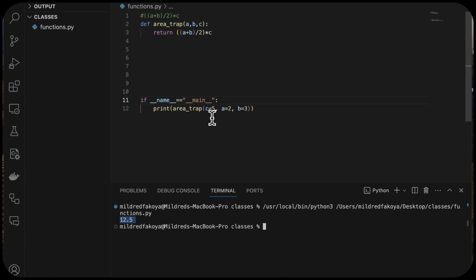When you supply the arguments, when you call the function, you must specify the values for those arguments in the same order in which the parameters were specified during the function definition. So this is all about creating functions with parameters, and how to call the functions using the two types of arguments, the positional and the keyword argument.